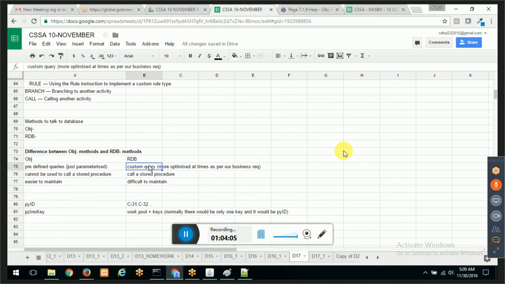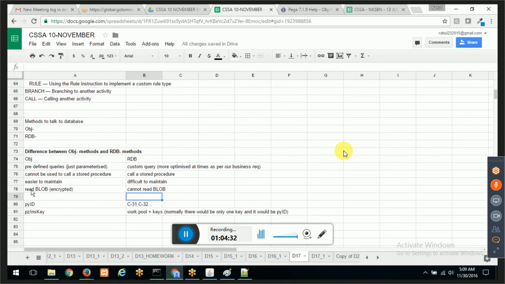Okay, I think you're right. Even the latest version hasn't changed. So in OBJ, you can just read the blob, encrypted. Whereas in RDB you cannot read the blob. So apart from OBJ, I don't think there's any other way.